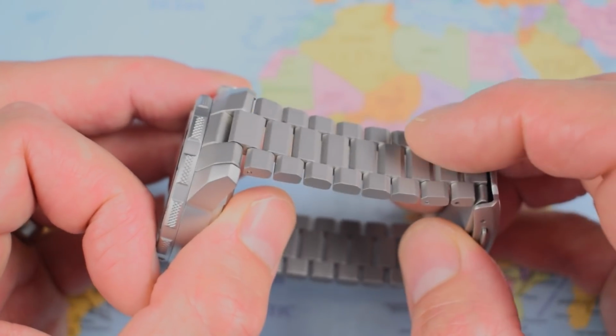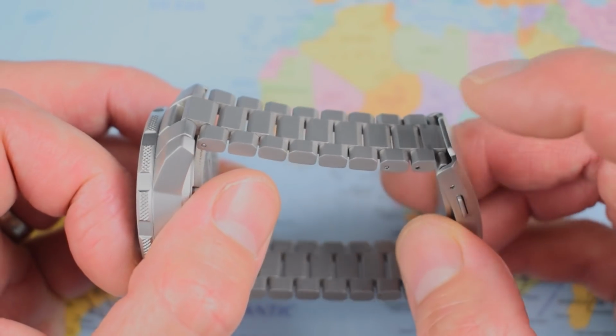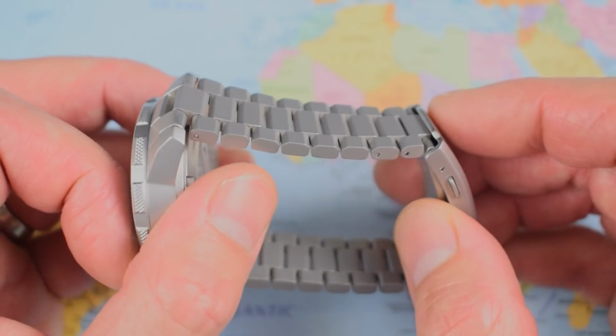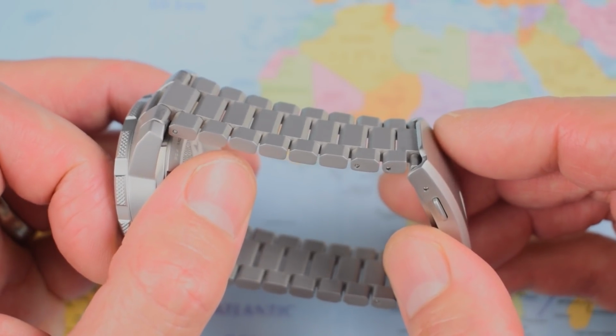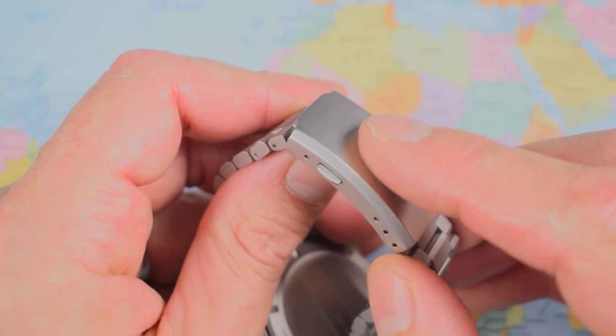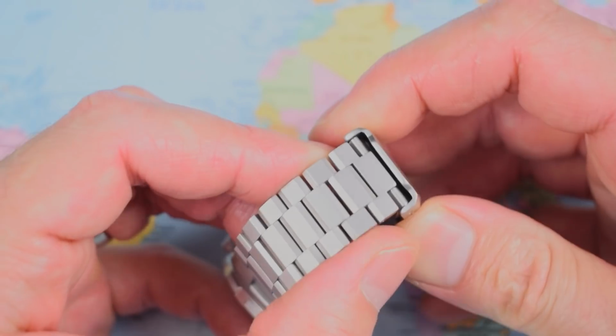The bracelet's a good one, hexad style. Female mid link of the end link as well helps it wear well. Now another small upgrade. This is a pin and collar system. I had no problems adjusting it, but they are going to change to screws for production units. Similarly, they're going to bring that logo somewhere up the middle. Like I said, nothing too fundamental. The watch that you see here is pretty much what you'll be getting.